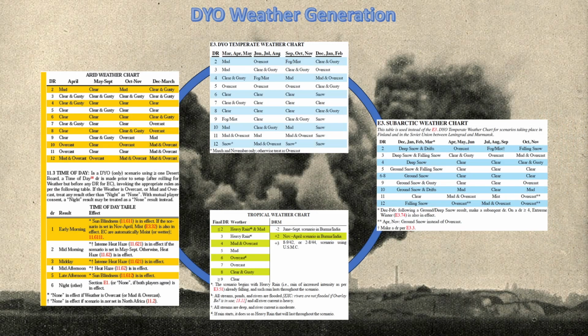So in the top center is the temperate weather chart that you normally reflect on in Chapter E. This is the one that most players use if it's not provided by SSR. And on the right, you can see the one that comes with Hakapale. It gives you subarctic weather chart information for those regions. Again, the desert and the Pacific, those two other charts, we're not going to talk about. Again, they can have quite diverse results, and they're best saved for their own videos, which we'll do on those theaters when we end up getting to them.